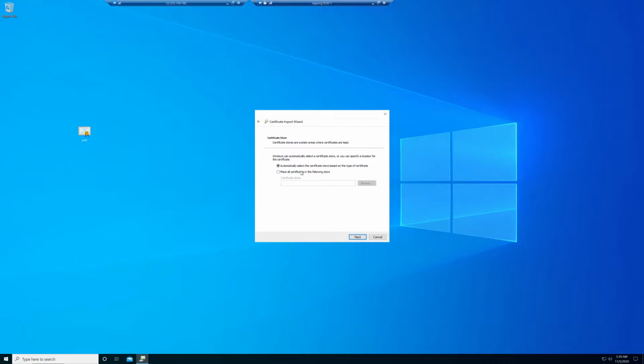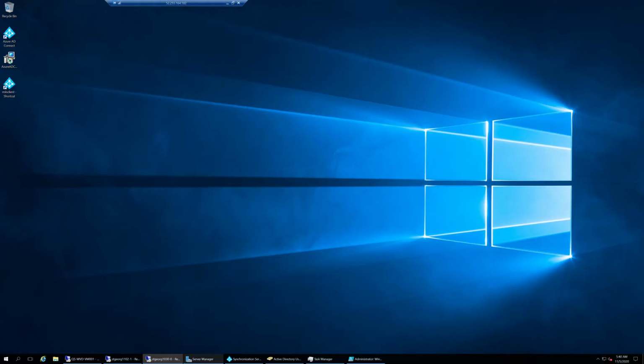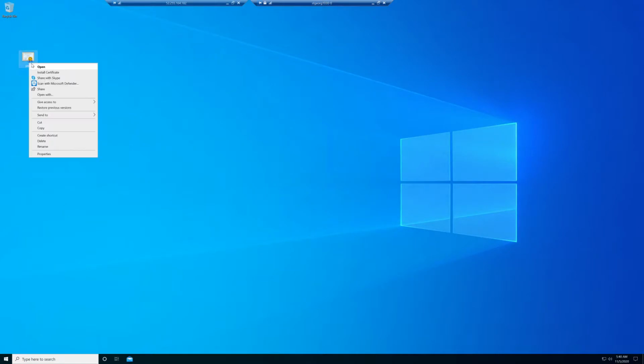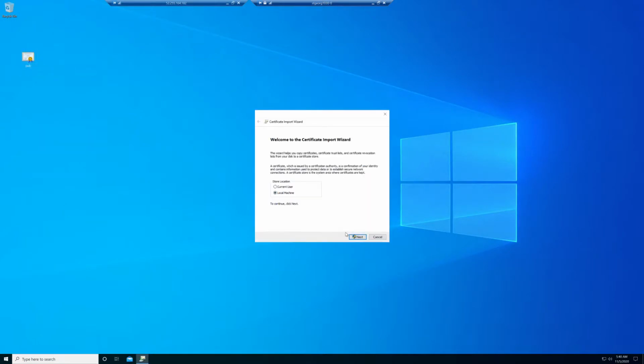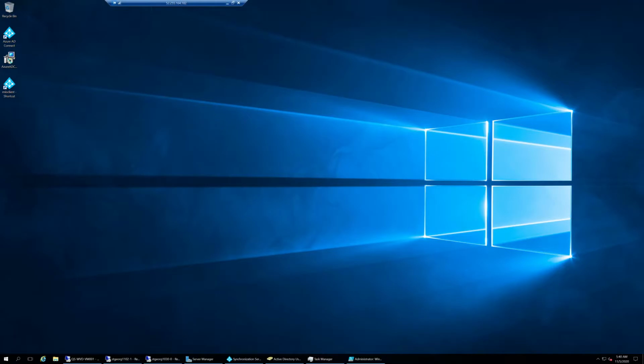Next. Now, we have to place it in a special location. Why? Because that's how it has been designed. It needs to go in trusted people. And you can argue with me, well, if it's in the root, it will also work. Guess what? Go try it. If it doesn't work, put it in trusted people and move on. Next, finish. Great. This was one. So I'm just gonna close it and I'm gonna go do zero. Same thing, right? Right click, install certificates, local machine, place in a specific place, trusted people. Okay, done. Now we go back into the UI and we are magically unblocked.